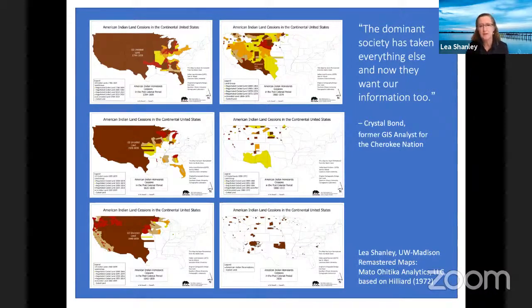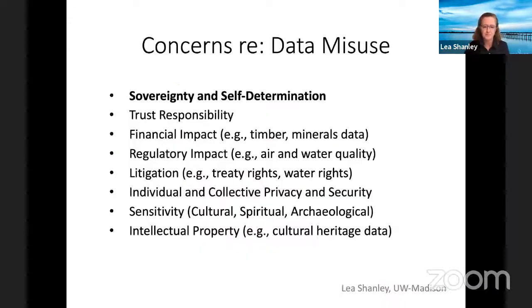At tribal meetings and conferences, I've often heard the concern about helicopter researchers coming into the reservation to take tribal data and knowledge without giving back anything in return. So tribes are concerned for a range of reasons. Through the Freedom of Information Act, third parties have demanded that government agencies and federally funded university researchers hand over tribal data despite confidentiality agreements.